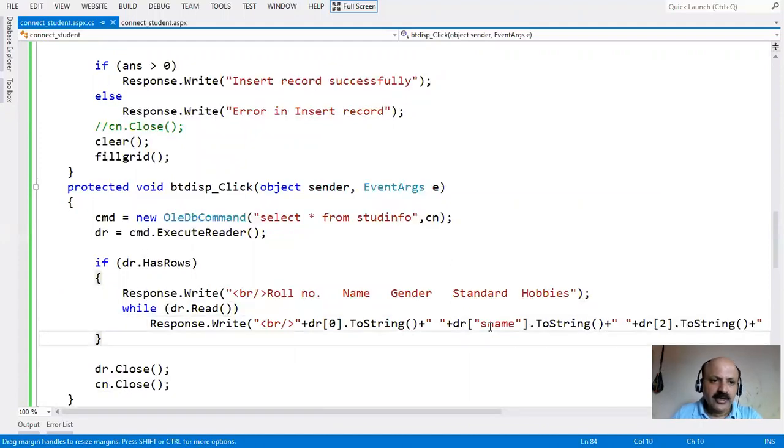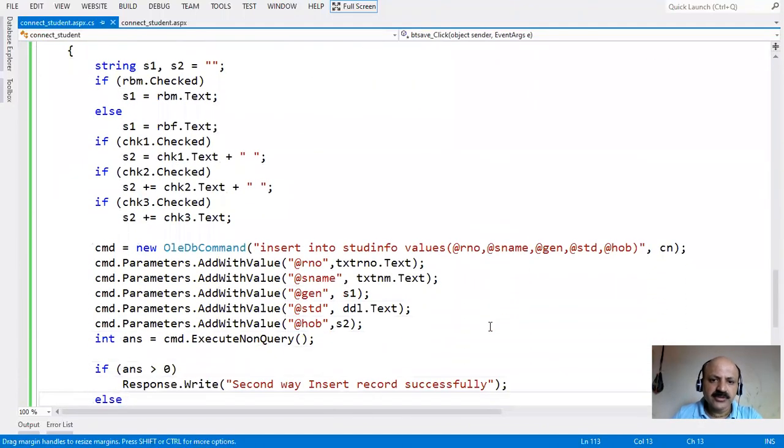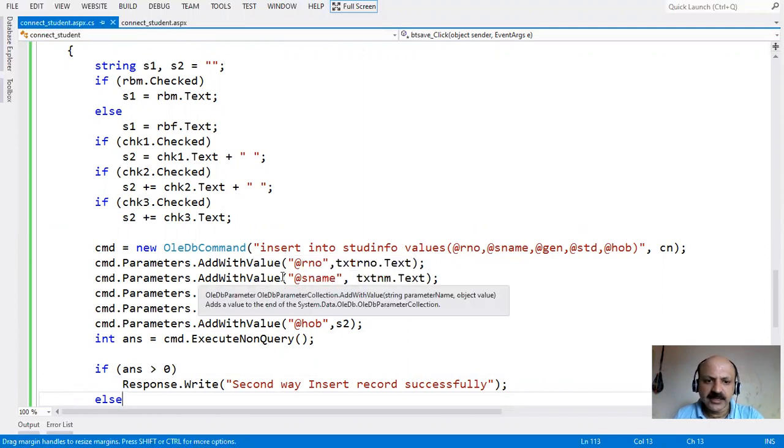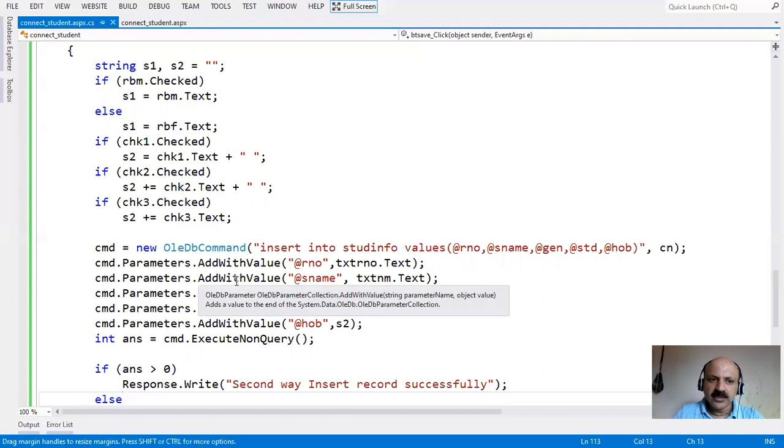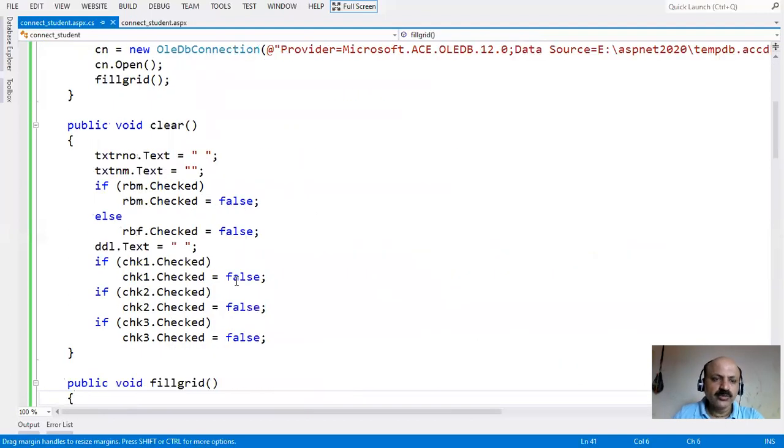Okay. And now the second way of insert, we use the query with @ instead of directly using single quotes, in case you have any difficulty or syntax error. So Parameters is a member of the Command class, and AddWithValue, the first argument takes the original table column with @, and then your appropriate control ID. Okay, and execute, that is all the same. And we can also perform two user defined methods, and that is clear, so very easy. I do not revise all these things.